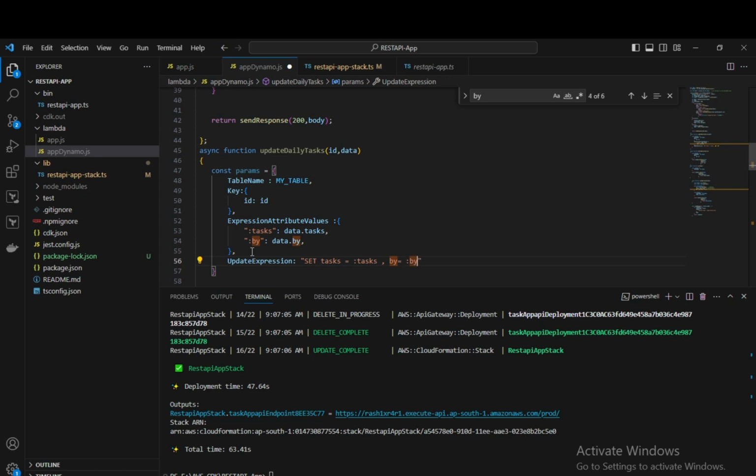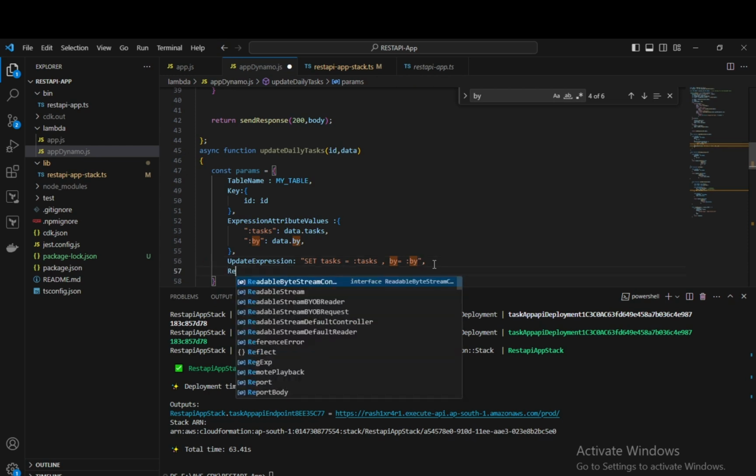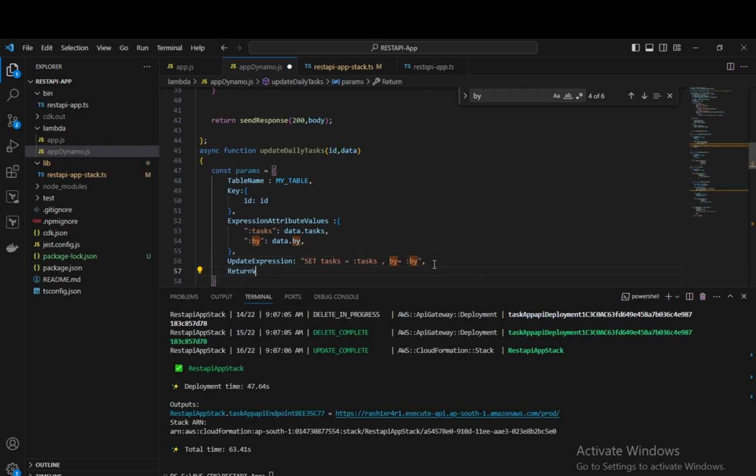That's about it. And what we are going to return is return values saying updated new, updated underscore new. So we are setting the values as task and by, and we are returning the values.